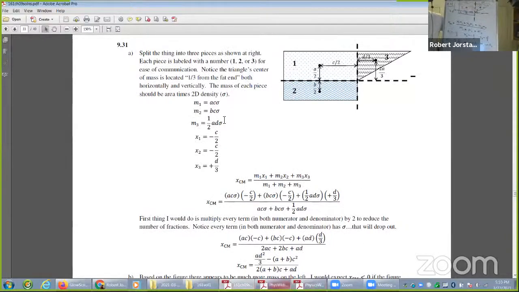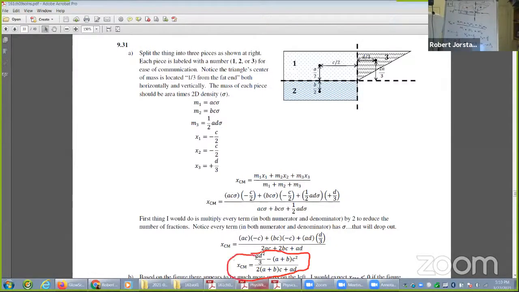All right. So in this case, this is the final answer right down there. But notice you just plug in mass 1, x1. Mass 2, x2. By the way, there's mass 2 on the bottom. There's mass 1 on the bottom. And then finally we have mass 3, x3, and there's mass 3. You stick all that in and do some algebra, you get this result down here. I'm going to pause for a second. Any questions on that?